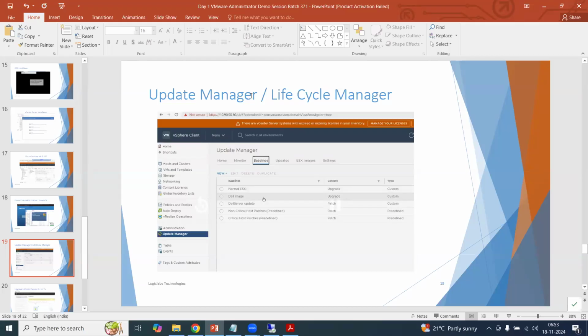Once you understand the Update Manager concepts, we are able to create a baseline. We are going to download patch updates, download and import images, and see what settings are available and how to patch with these particular baselines. How do we perform updates? How do we perform an upgrade? Everything we are going to discuss. You are going to do all these steps in a live session. I'm going to demonstrate, and the same action you are going to practice on your own environment.